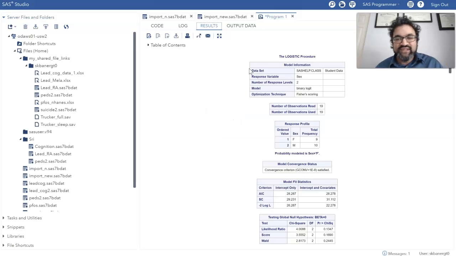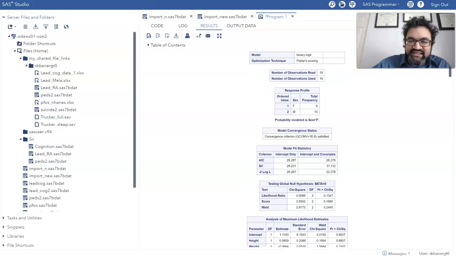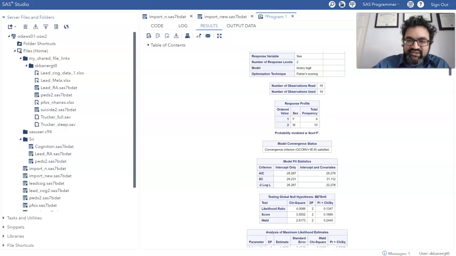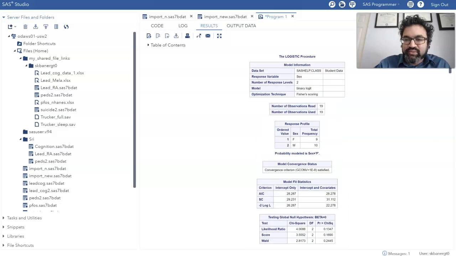It takes a little bit of time, but now you see a couple of parts to this output. In the top portion, what you see here is a little bit of information about the student data set and then the model.